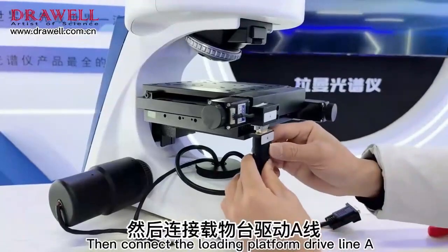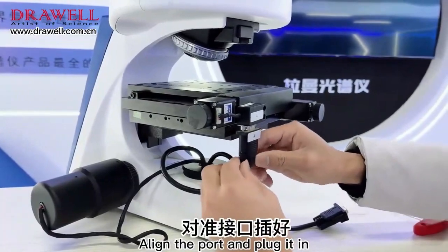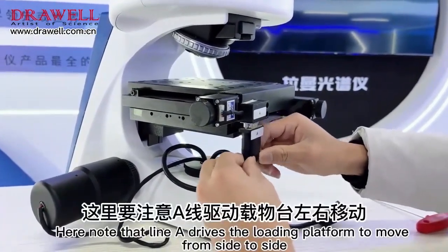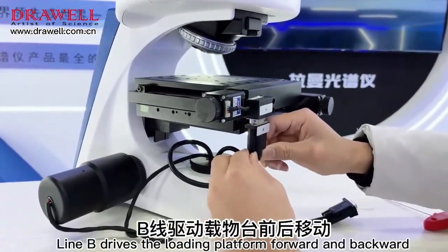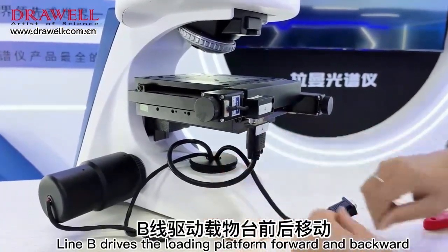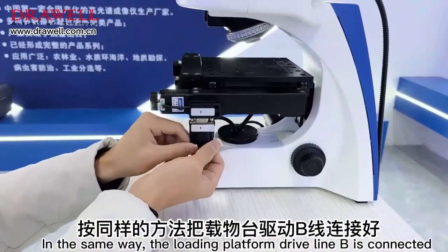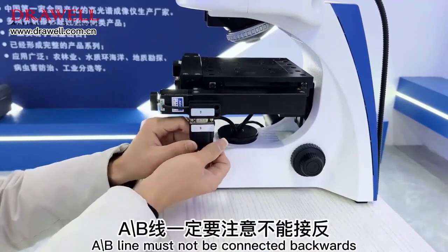Then connect the loading platform drive line A. Align the port and plug it in. Tighten the fixing screws. Here note that line A drives the loading platform to move from side to side. Line B drives the loading platform forward and backward. In the same way, the loading platform drive line B is connected. A and B lines must not be connected backwards.